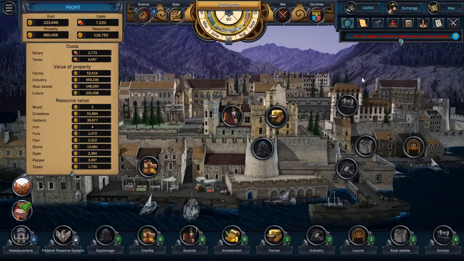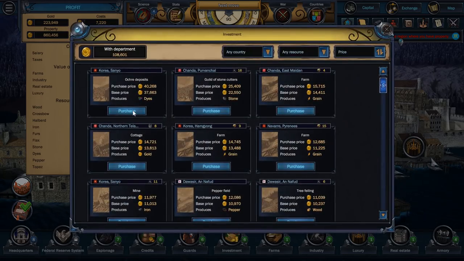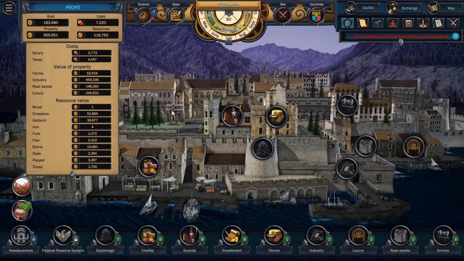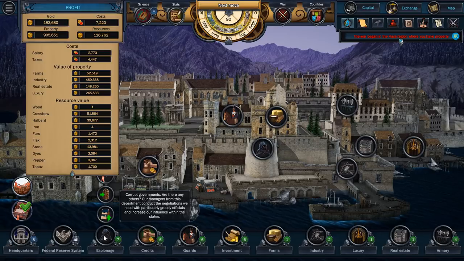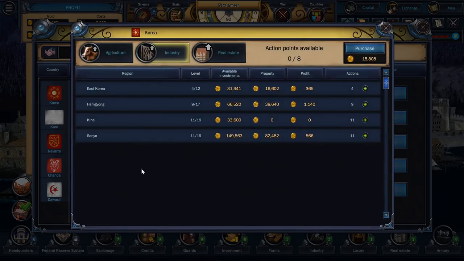So the level of depth to this game is phenomenal. If you really want to get into it, you really can. So go on, we'll take that. Okay, deposits, 40,000. Okay, we'll purchase that. Then I'll go to diplomacy. So this was Sanyo Korea, wasn't it? So we want to boost the industry in Sanyo. So let's bump that puppy up.